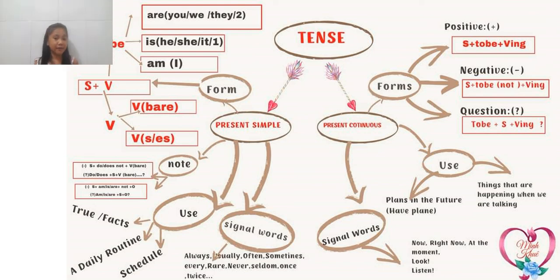So you see, today we've learned about two really important tenses in our daily life. They are called present simple and present continuous. And you just need to remember for me the form, its use, and the signal words. And after this lesson, you should try to go out, look at some things that happen now, or look at some true facts in your life, and see if you can make some present simple or present continuous sentences by yourself. See you next time.